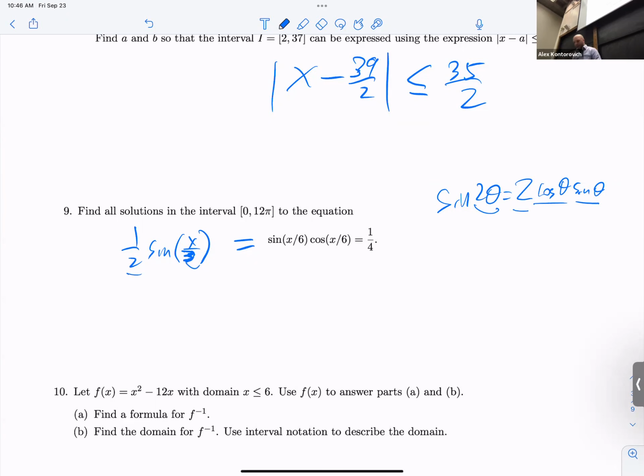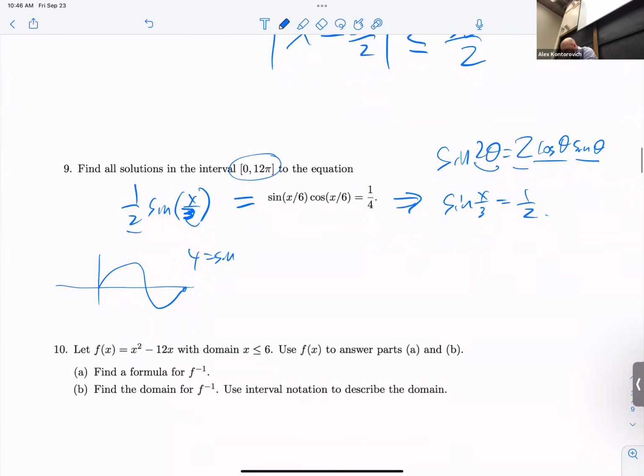Okay, good. So now our new equation implies sine of x over 3 is equal to, I can multiply both sides by 2, sine is a half. I know the graph of sine of x. Let's solve sine of x. So here's y equals sine, and there's some interval, we've got to think about this. This one's going to take a little time. This one I have to do a little bit carefully, so that's one I'm going to invest time in.